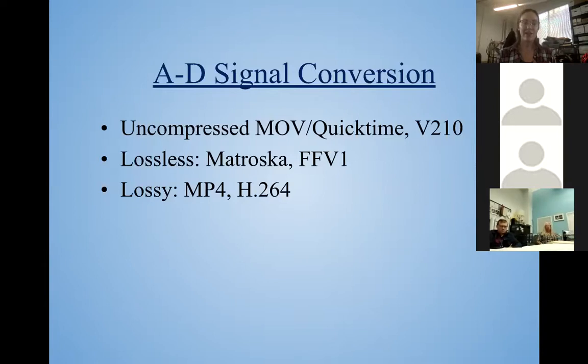But right now, I feel like I can very safely say that the safest bet that most places go with is, but I'm pretty sure it's not actually what the Library of Congress is doing. They might still be doing JPEG 2000. Don't do JPEG 2000. The Library of Congress might be able to pull that off, but no one else will. Uncompressed MOV/QuickTime, if someone says MOV or QuickTime, they're interchangeable for your file format container. And then V210 is the codec. And that is in uncompressed format, okay?